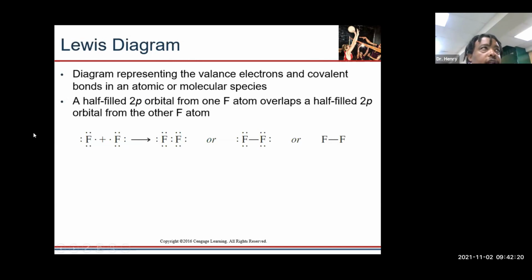So in the case of fluorine, fluorine is also diatomic. So it takes 2 fluorines to make our diatomic element for fluorine. And both of these guys want to have 8 around them. So they're going to share 2 electrons. So we have a bond forming between those 2 fluorines. And so that's 2, 4, 6, 8 surrounding this fluorine, 2, 4, 6, 8 surrounding this fluorine.